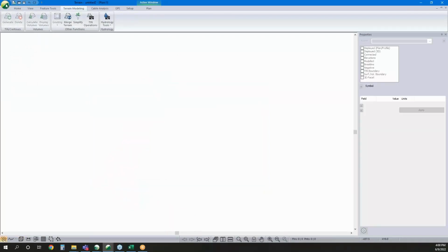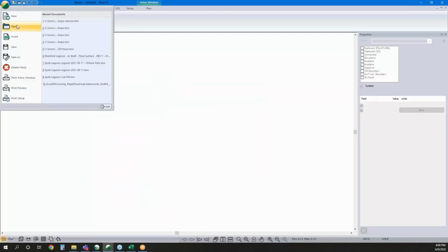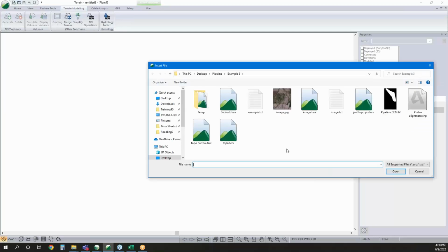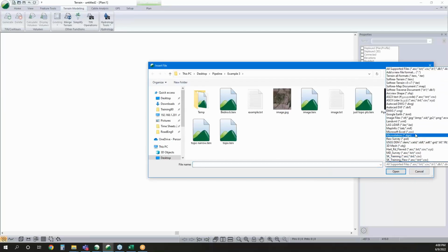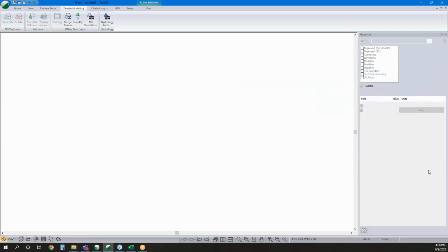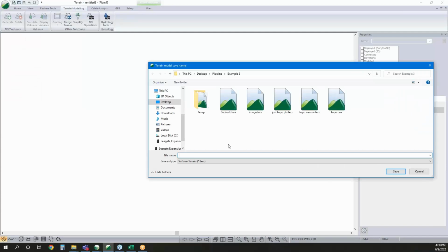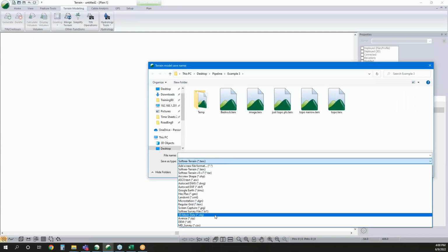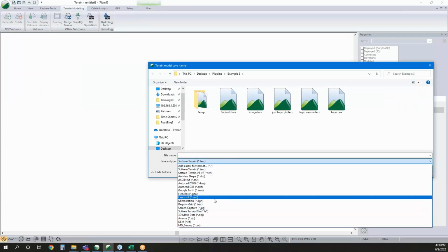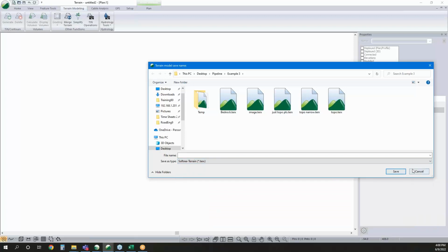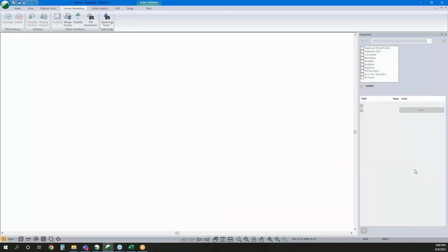Insert is what I meant to click there. Yes, we could bring in a LandXML file. Both terrain and location also read that. Then Save As, and we can see we've got a bunch of options to export to different formats, LandXML being one of those formats. So yes, you can in both versions, or both modules.